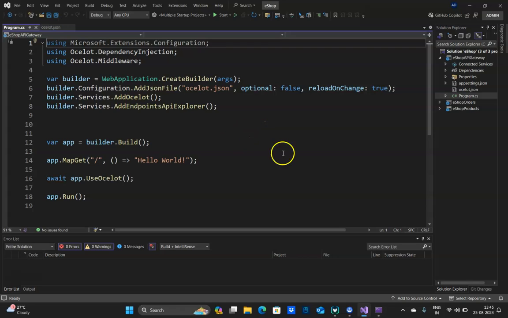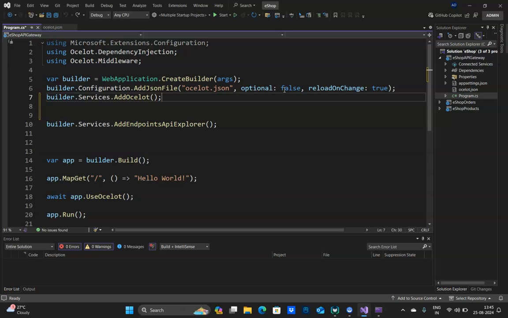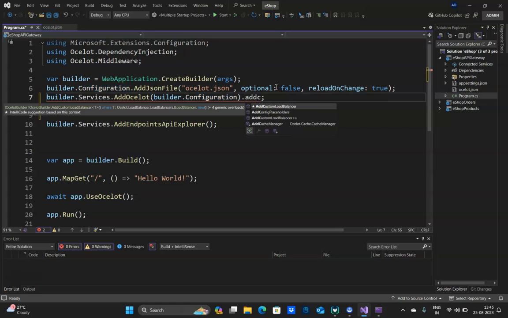So for that, what we are going to do is that here you can see add Ocelot. Okay, so here I'm going to just add few additional parameters. So I'm going to say builder, and then builder.configuration, and then add cache manager.